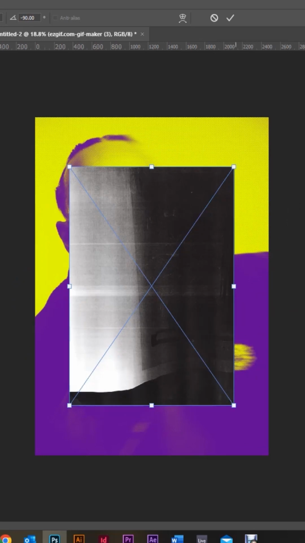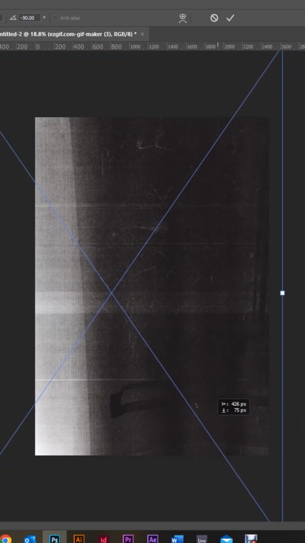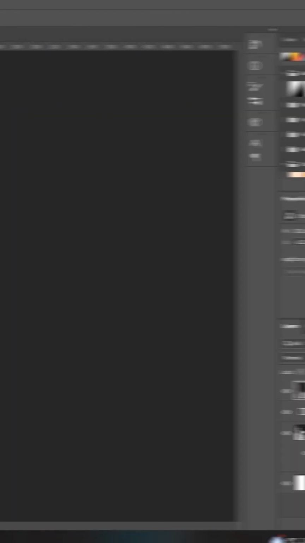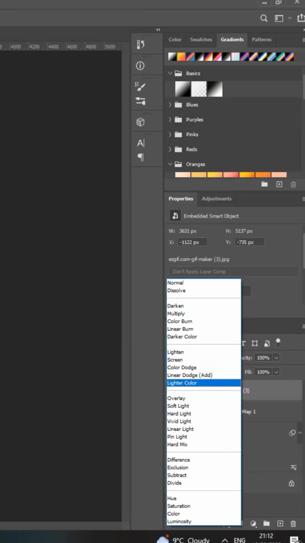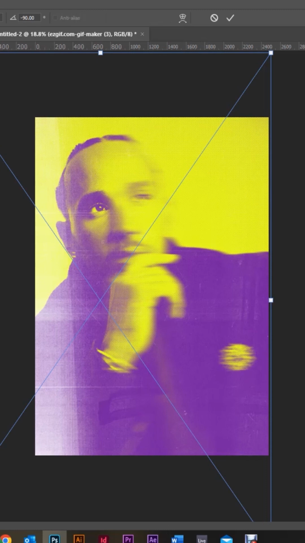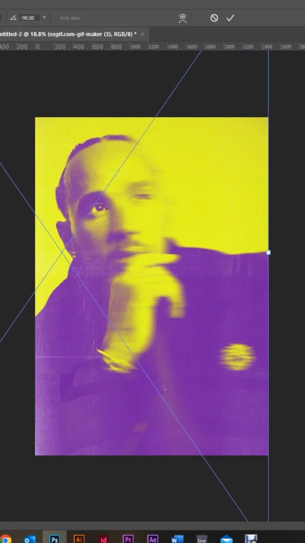So lastly, I just want to add a little bit more texture to my image, so I'm going to use a photocopy overlay, just expand it up and try and really capture like this scratchy and noisy effect that I'm looking for. So I'm going to set the blend mode to screen, but feel free, have a play with some of the other options and see what you think looks good for your image. They all come up with different outcomes and looks, so just have a play with it.